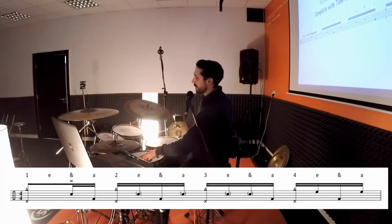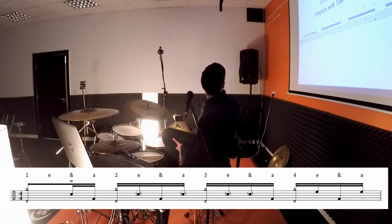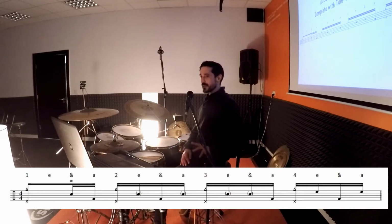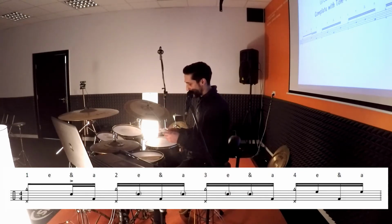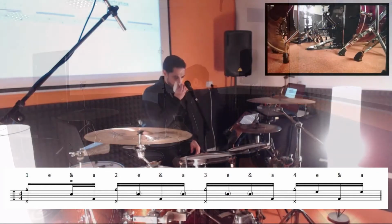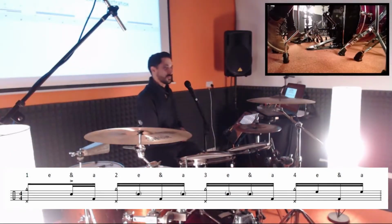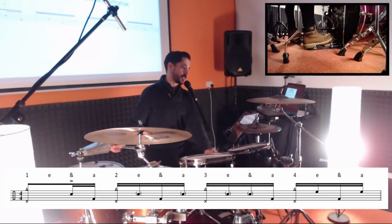It is a sum of many parts, the Songo. So that's what makes it a little bit tricky. Okay, so where were we? Ah, yes. One e and a two e and a. We'll play that, the first two beats, including its sub beats. And then three and four, we'll just play the quarter note. So now we should have something like this.